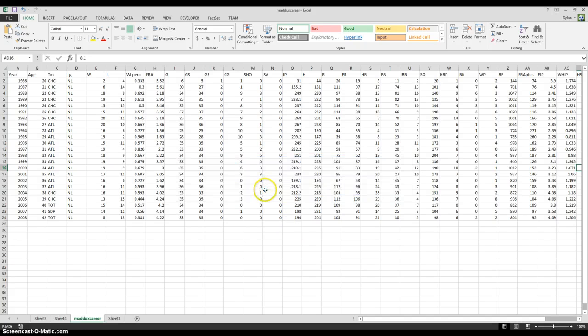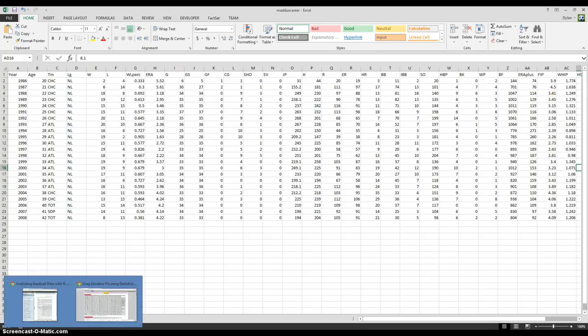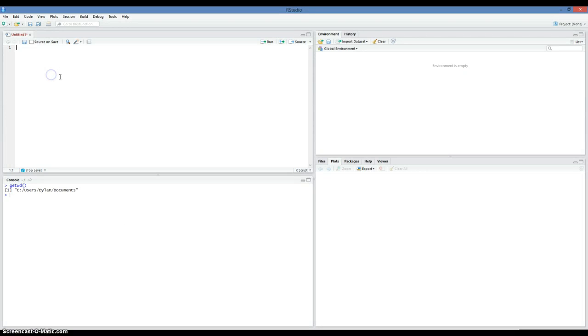Okay, and yes, that last notification was just saying that I was going to save a file that was a workbook as a lesser file, a CSV or a tab delimited. So now we know our working directory is this C users Dylan documents, and I can refer to the file as just the file name.